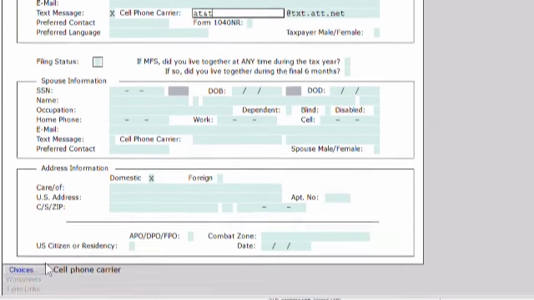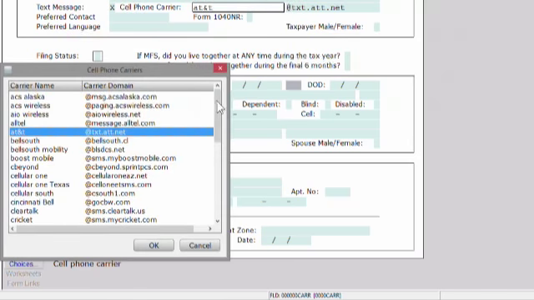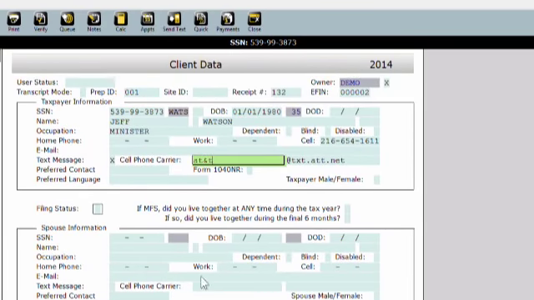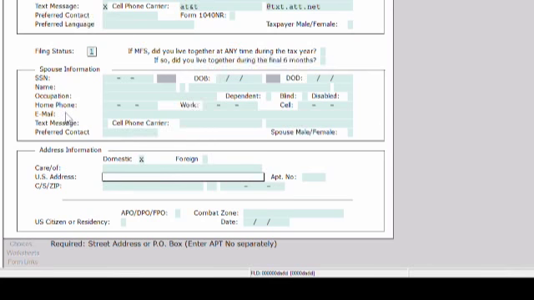Now you know that you can come down here and press the choices button, or you can press the F3 button. Selecting one of these, double-clicking any of these is going to also place it right in there for us. Alright, we're going to go to the filing status. In the filing status, we know that we can look below and see the valid options that we can put in this field. I'm going to leave it at single, press tab, and the cursor skipped over the spouse. That's because it's a single return. No sense in bringing you places you don't need to go. So this program has skipped over that for us, so we can go ahead and type our address.